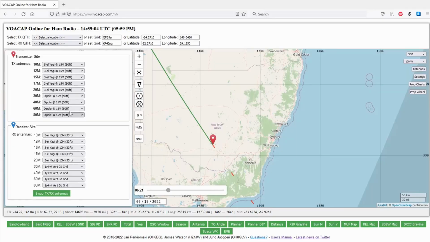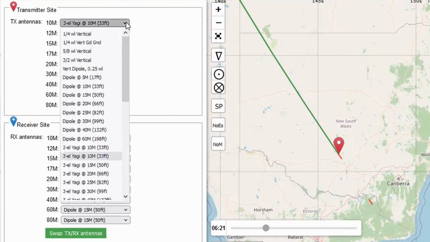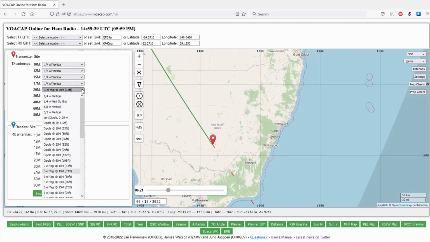Now he has this multi-band vertical, and earlier we had used your setup as transmitter, but we can also switch the transmitter and receiver antenna. So now your setup is here on the receiver side and his setup is here on the upper section. And now we have to select the correct antennas.